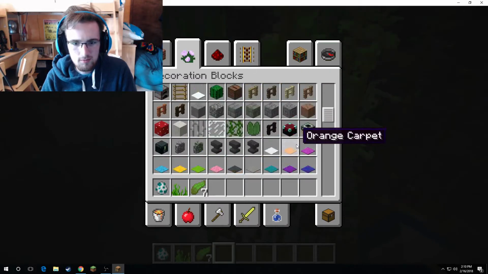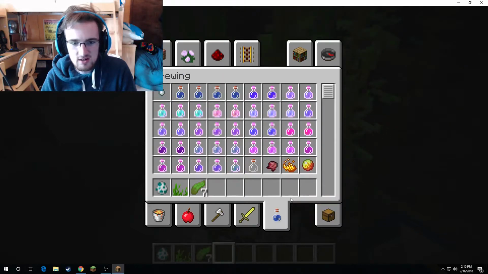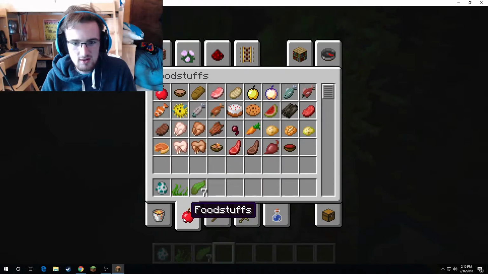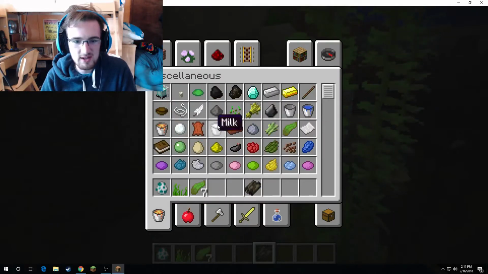Are any of the other aquatic things? Maybe they're in materials or something like that. Or, is there anything in food? Whoa, you can eat this? Oh, yeah, I do remember them mentioning that. Yeah, so you can eat the dried kelp, too.